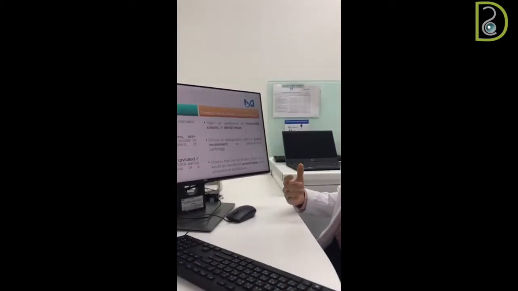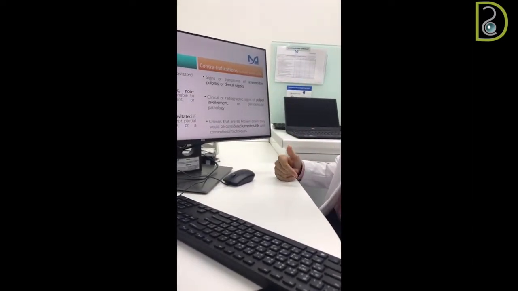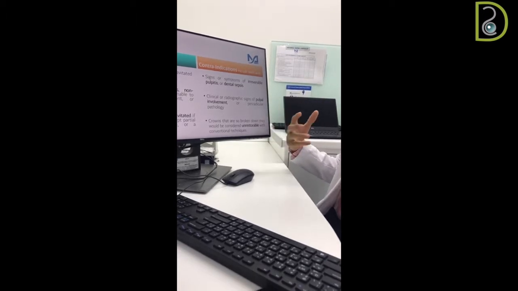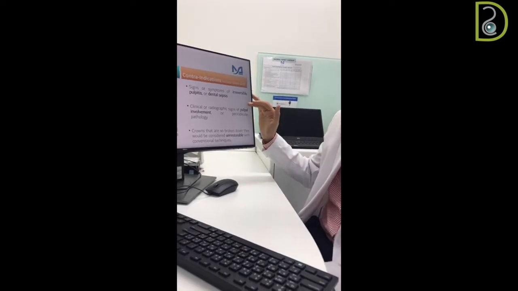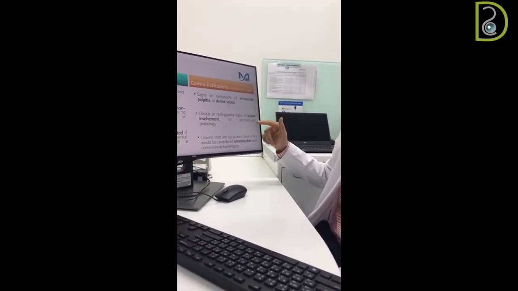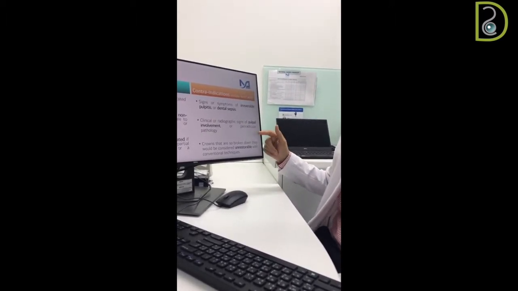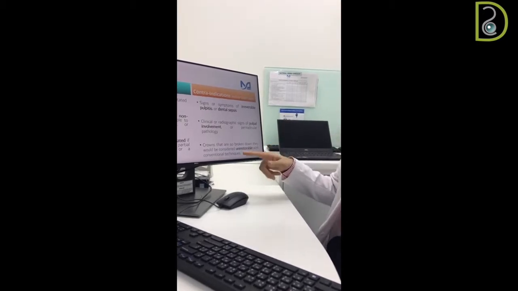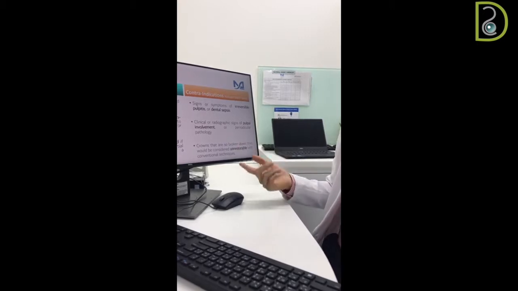We are using GIC. So in which cases is the Hall crown contraindicated? In cases where we have irreversible pulpitis with signs and symptoms, or the patient complained of pain, or there is some abscess or sepsis. These teeth are necrotic, or they will tend to become necrotic. Or radiographically you see the pulp is involved, with periapical radiolucency, root resorption, and also teeth which are unrestorable or near exfoliation.